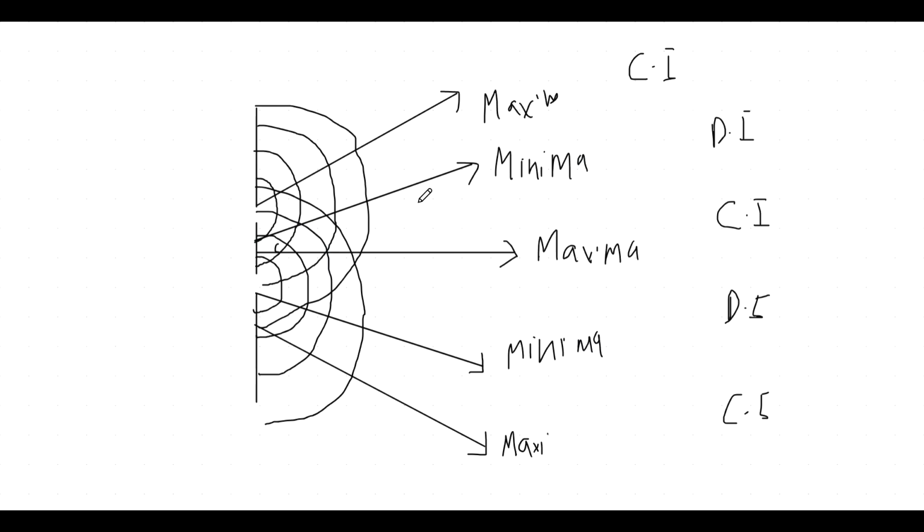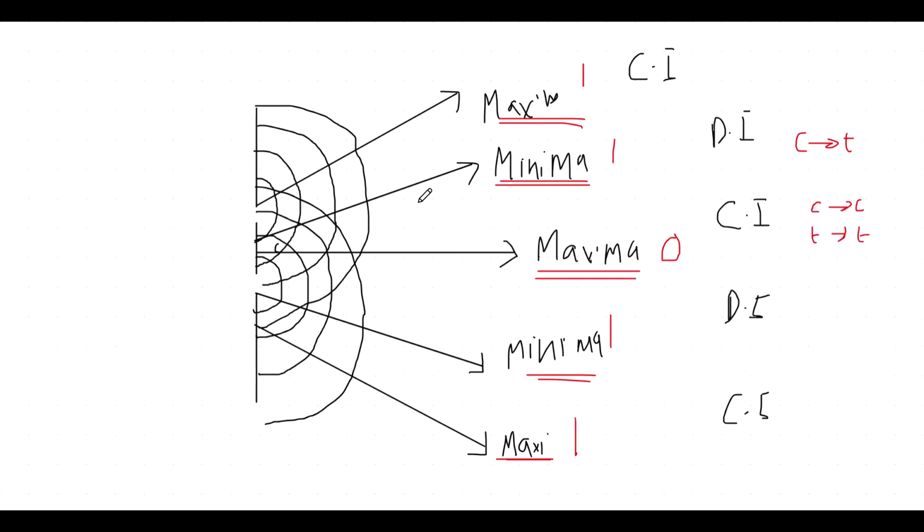Now, this would be the zero order maxima, and these would be the first order maxima, and these are the first order minima. This is what you need to know right now for destructive interference. Maximas are made by constructive interference and minimas are made by destructive interference. Minimas will be when a crest meets the trough of the other wave. And constructive interference is when a crest meets the crest of the other wave, or a trough meets the trough of the other wave. That means they are in phase. The two waves are going in phase.